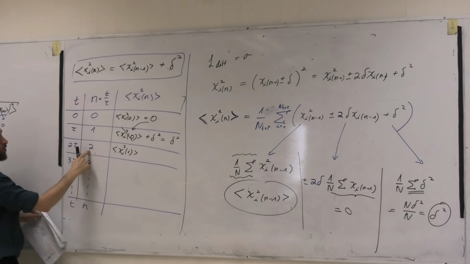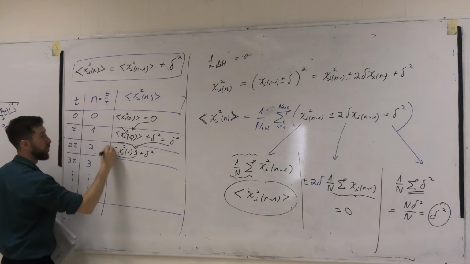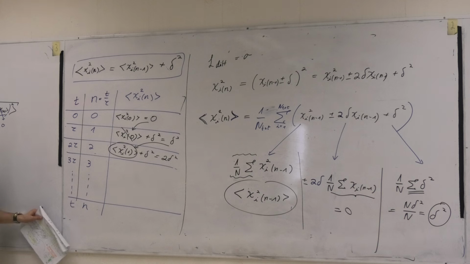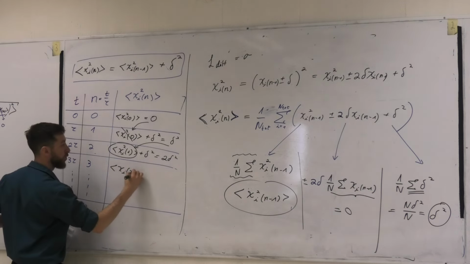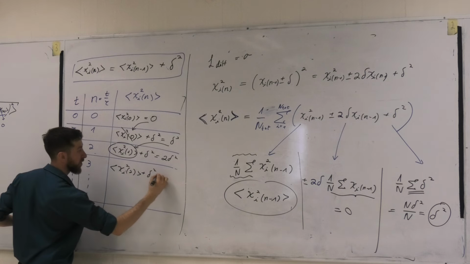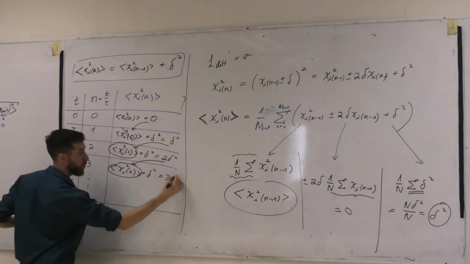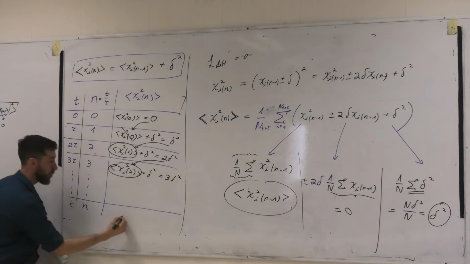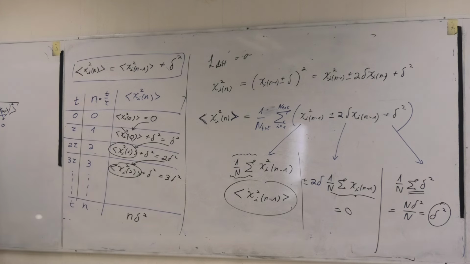We are looking for 2. Yeah, 1 plus delta square. This is equal to delta square plus delta square, so 2 delta square. You start to feel the pattern? If we're going to do it here, xi 2 square plus delta square, this is equal to 2 delta square plus 3 delta squared. So eventually, if we're going to continue in this pattern, the result is n delta squared. You see it? That's what we got.